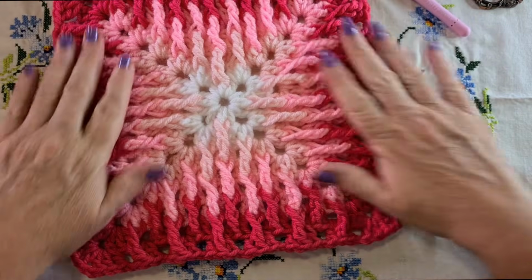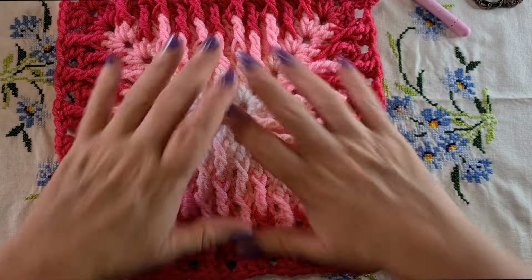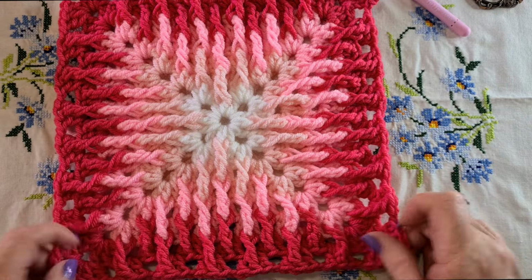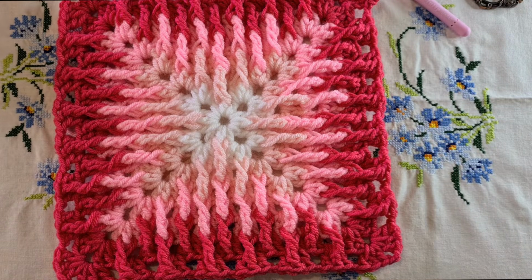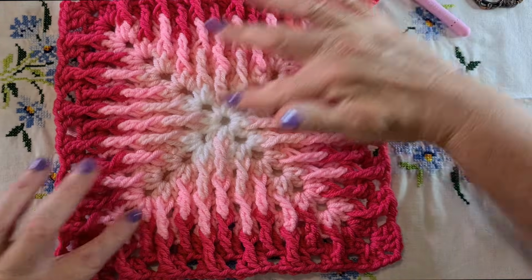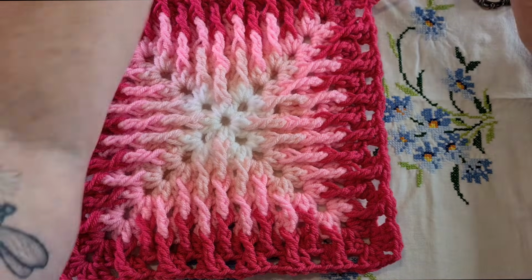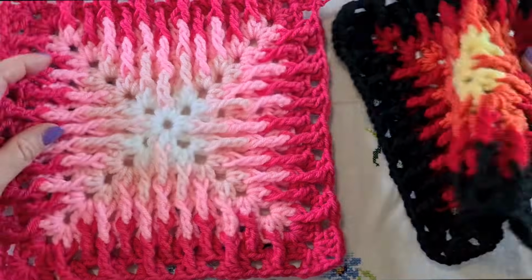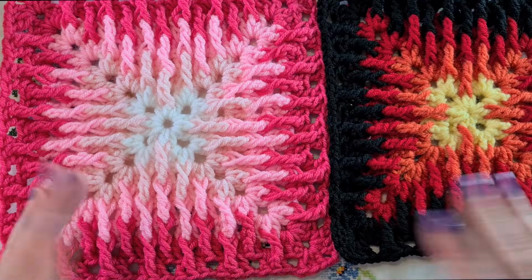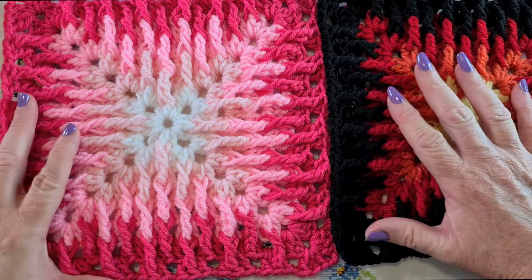So have a go at making the Mosaic granny square. Yeah, it really does look quite red on the camera, but it is pink. I guess it doesn't matter. They all should have these wonderful X's across them. And when you join them side by side, not necessarily these colours, but they just look stunning all together.